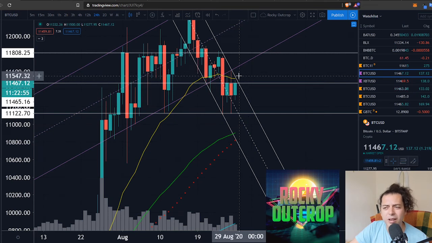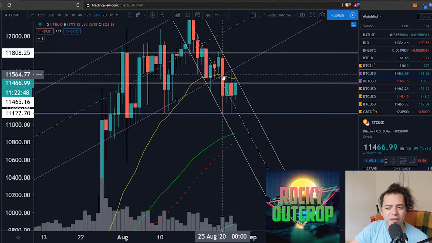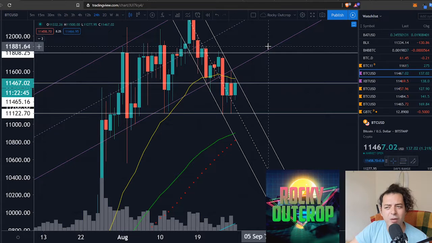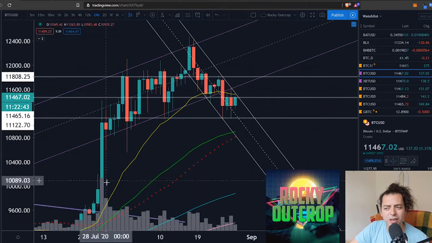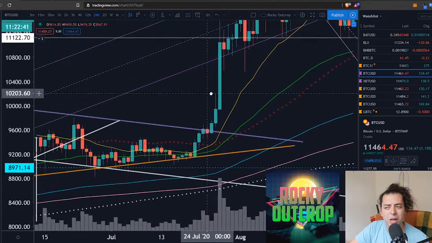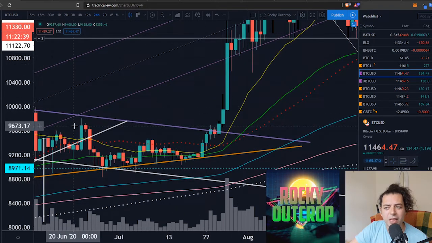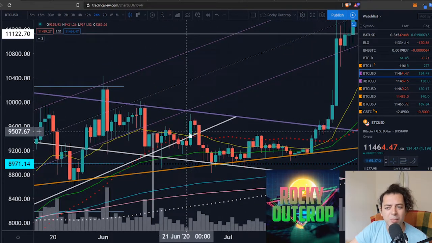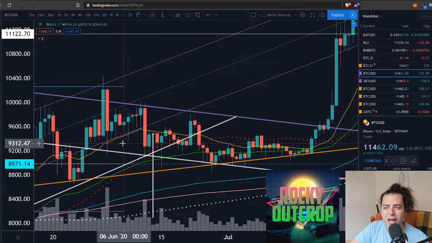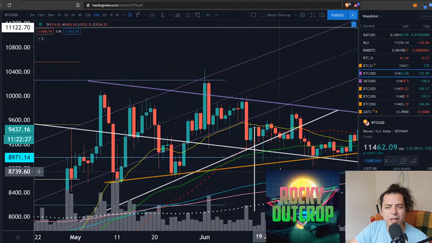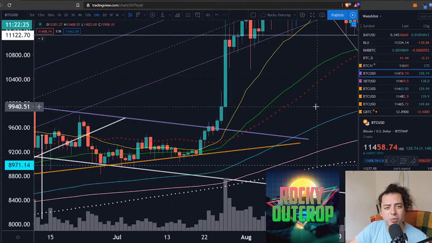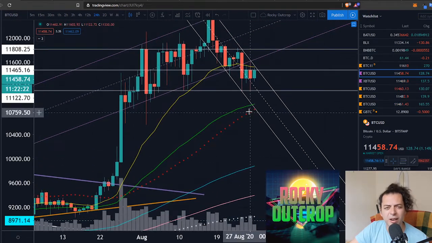A couple of things I'd point out while we're here on that topic: if we did go up above it, we'd be above the 21 EMA on the daily, which as you can see, we haven't been since the 25th of August. And that would be fairly good, much better, of course, than on the 4-hour time frame, where, as you can see, moving above it has been quite good in the past. Obviously, a bit of a failure here, and we saw it coming back down after moving up above it back in this period of time in July and whatnot. But generally speaking, it's a pretty quick and ready way to establish the current direction of the trend.